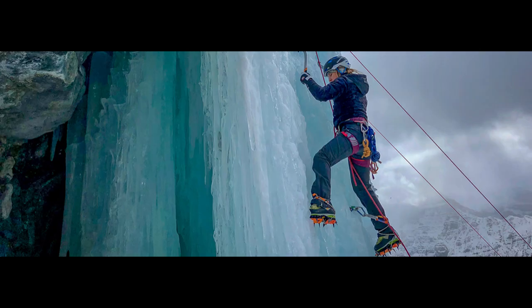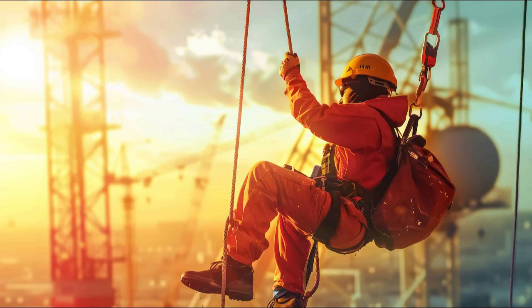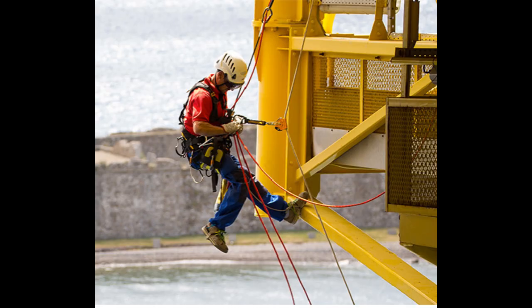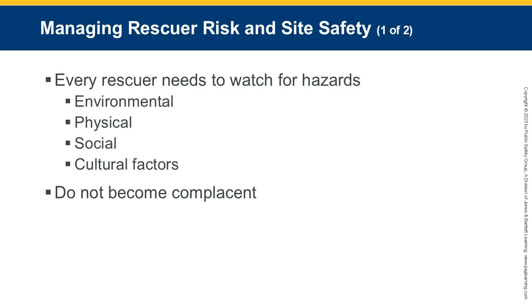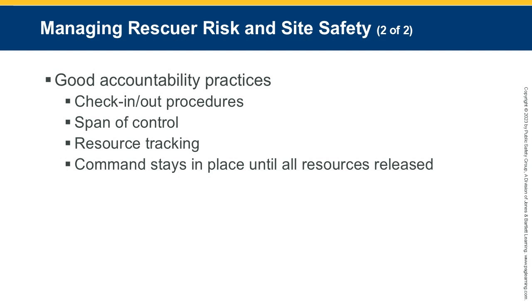Situational vigilance. Complacency is one of the most common causes of injuries in technical rescue. Maintain constant awareness of your surroundings and anticipate potential risks before they escalate. Team responsibility. Each rescuer must not only protect themselves but also monitor the safety of teammates. Speaking up early can prevent accidents. The moment you relax your attention, someone gets hurt. Stay alert, stay alive. Now, let's talk accountability.